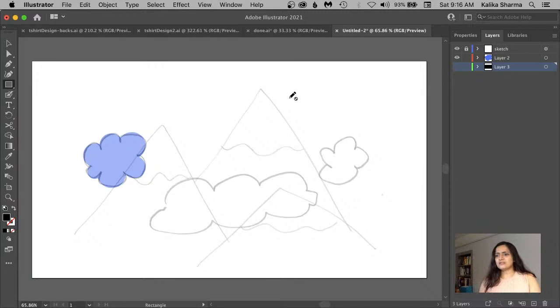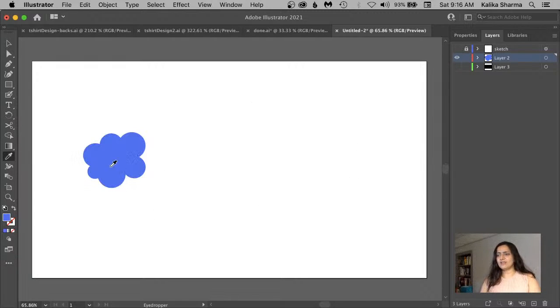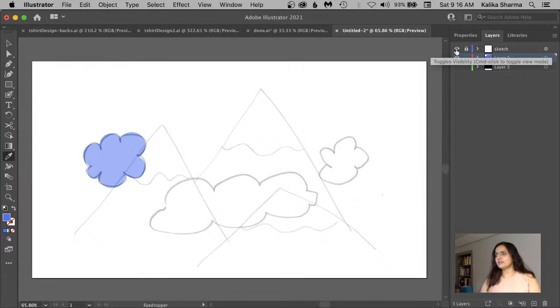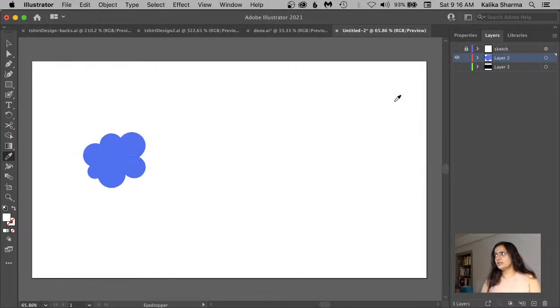So whenever possible, just draw it fresh. Now, suppose you want to pull up this color in particular, you can grab your eyedropper tool. The hotkey for that is letter I, and then turning off your sketch, just click on that color and then turn on the sketch again. Notice that if I click on this when the sketch is on, it's going to choose white, which is a problem. So here it's selecting the correct color.